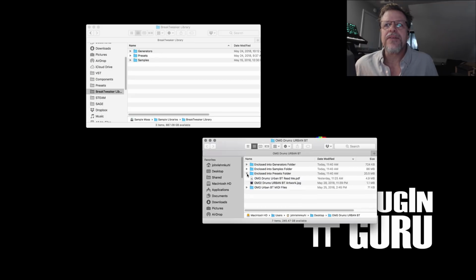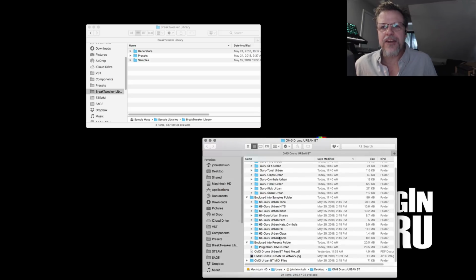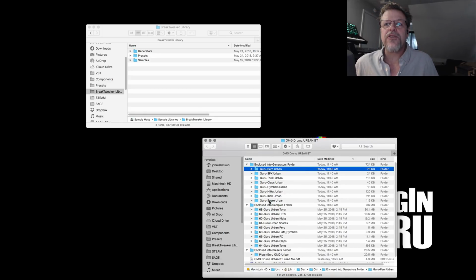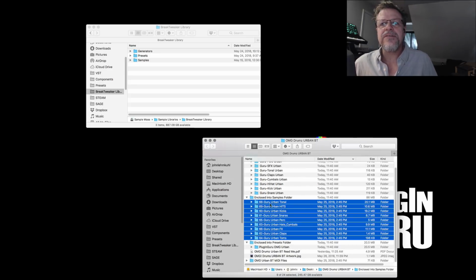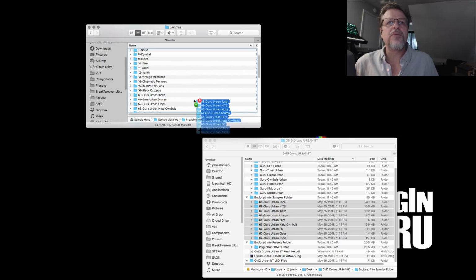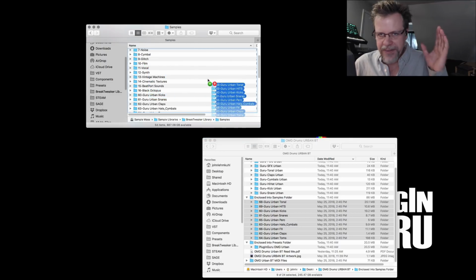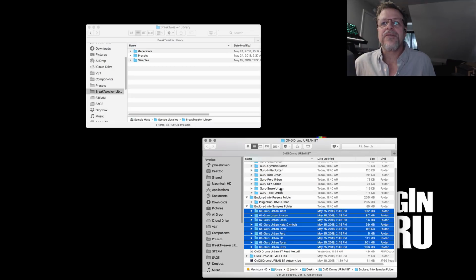Now, once you've done that, you've got the samples, presets, and generators. The generators and the samples are multiple folders based on categories. That's because you can search by categories inside of BreakTweaker. So you go to the generators folder, select all these, and put these into the generator folder. All of the samples, you need to take these. They're numbered in the 60s. So you put those into the samples folder, and boom, because there was nothing in the 60s. So I use those numbers to keep things organized. I have kicks and stuff first, all that kind of stuff.